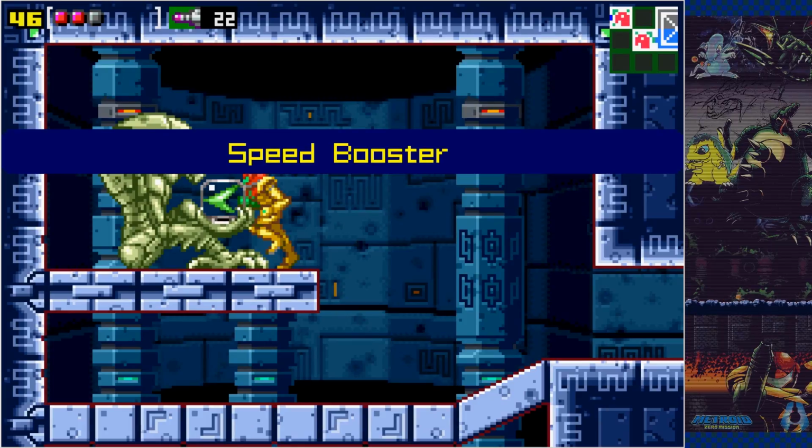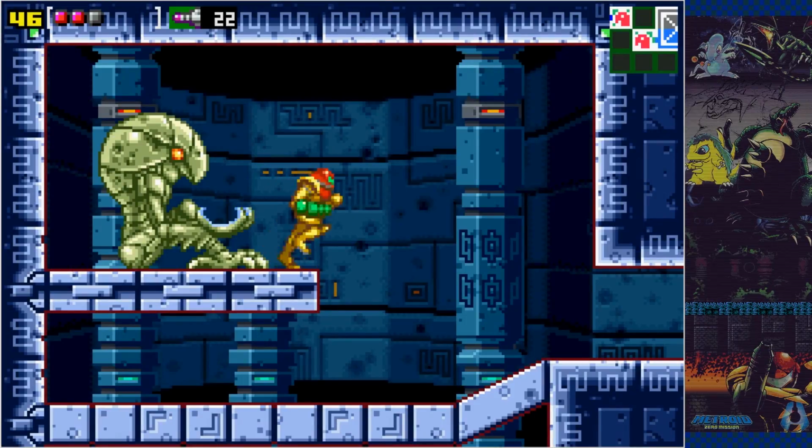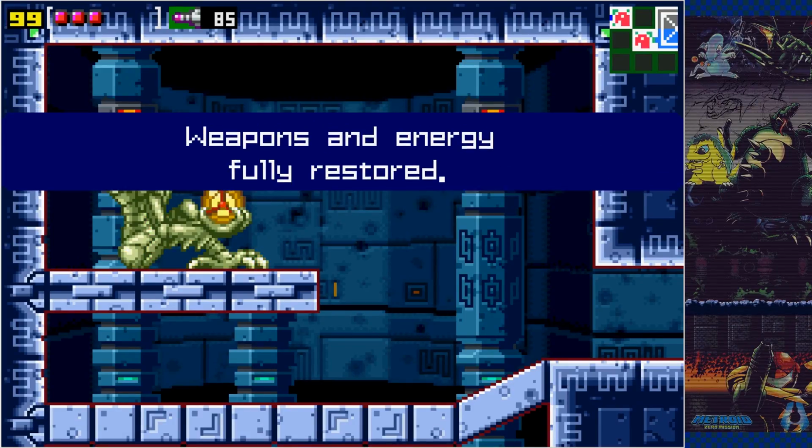A triangle. No, it's a speed booster. Run onto speed boost begins to break certain blocks and damage enemies. So, you know what? Let's do that. Or not. Okay. Get in there. Get in. There you go. Okay.